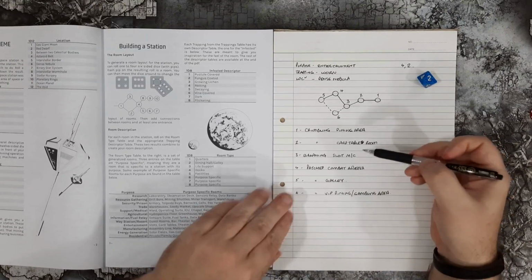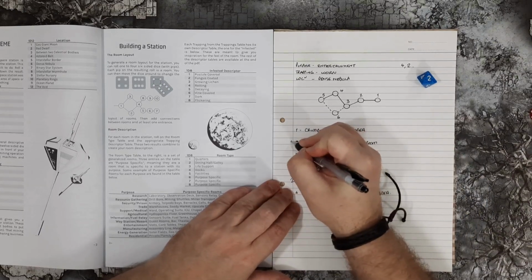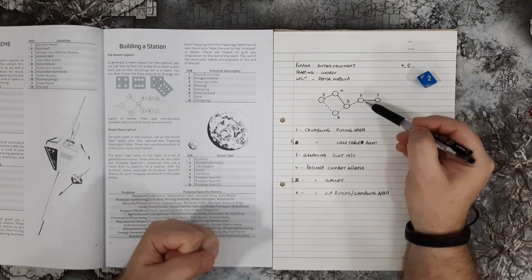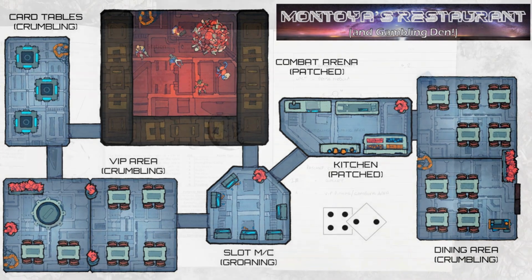So what I'm going to do is switch number 5 and number 2, because that makes more sense. I've got the galley, the kitchen here, to supply the front dining room area, and then behind that you've got the illegal area where you've got the gambling, and the arena where maybe there's some kind of animal, human or alien combat going on. And here in area 6, it's limited access, high security, only for the rich, the VIPs, the criminals, the gangster kind of area here.